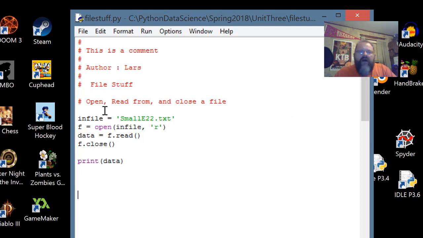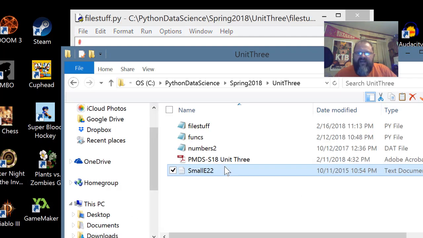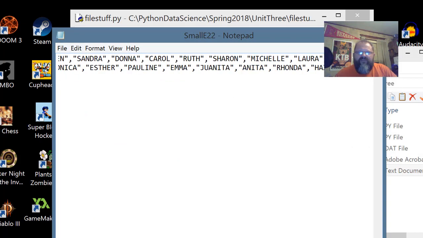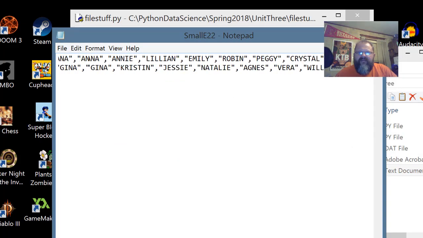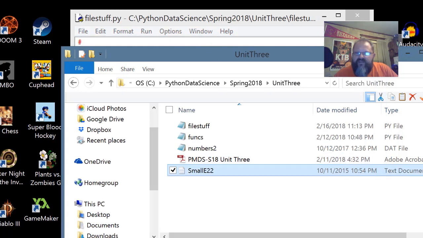Then I grab a variable called data, and I assign it f, which is my file variable, dot read. Remember we can run those little mini programs like we did on strings? We call them methods. Well, you're going to run a little method on your file object here, and you're going to run read. What it's going to do is read the entirety of the file and stick it in that variable data. So it's a string, and however long that file is, it's going to be stuck in that one string. If we come down here and double click, you can see it's a pretty good amount of names. Okay? So let's read that in, and we're going to see what it actually looks like.